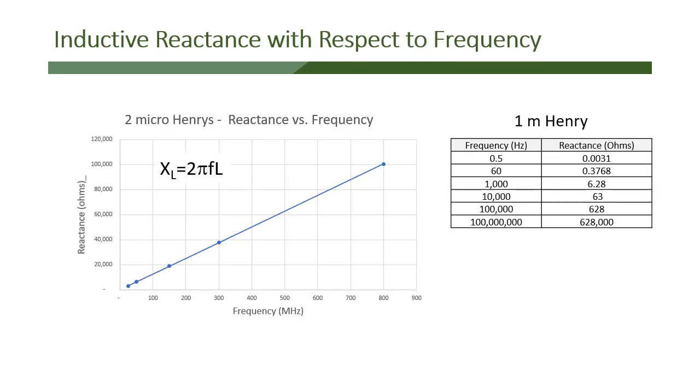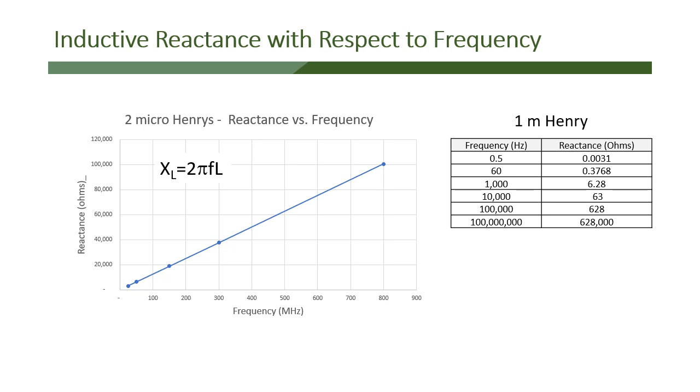Now, inductance, as we said, is inductive reactance, which is the resistance that an inductor has to frequency, will vary with frequency, and the equation is X of L equals 2 pi F of L. And as you can see, as the frequency increases, the number of ohms, the resistance to the AC current, is increasing. And you can see that with the table below.